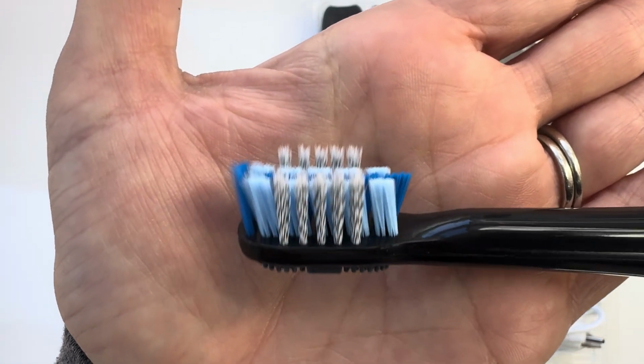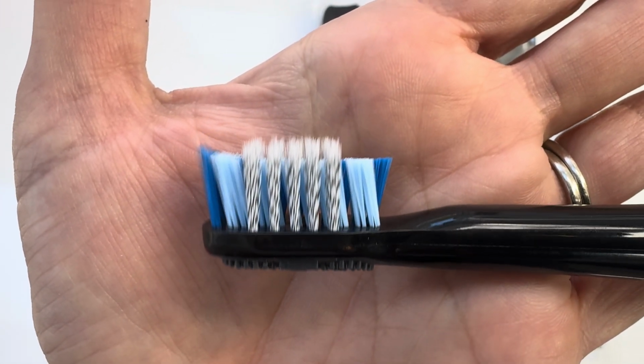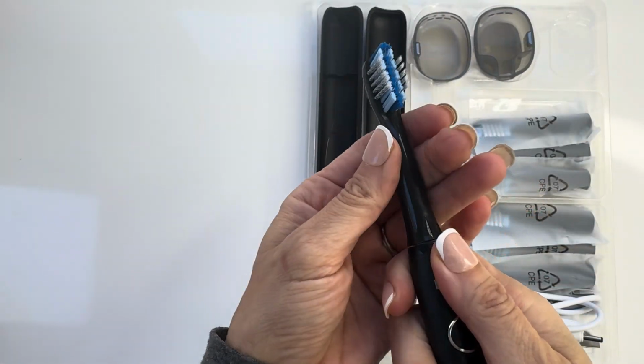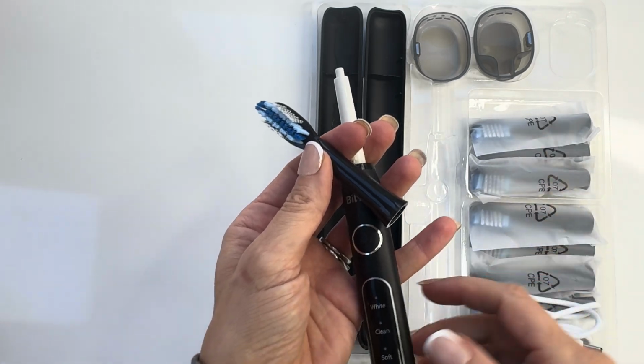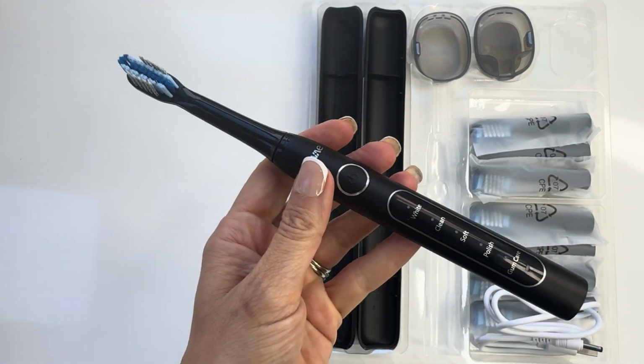The ultrasonic cleaning is like a deep power brushing back and forth. You know the head is worn out if it starts to discolor. It's so easy to change it. You just simply twist it and then pull it off. And it does come with 8 heads that are for up to 2 years of use. Then you slide it back on and twist and good to go. It couldn't be easier.